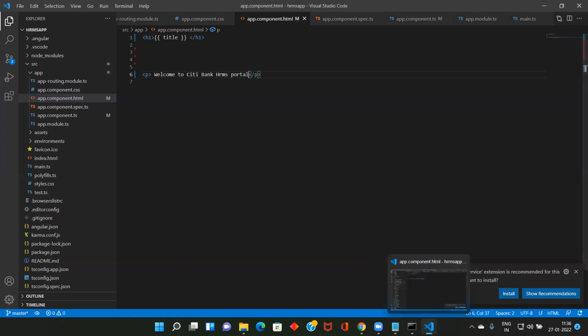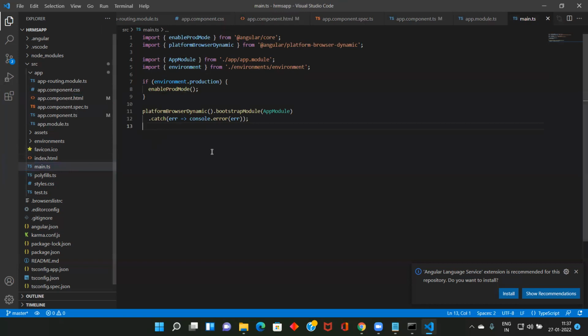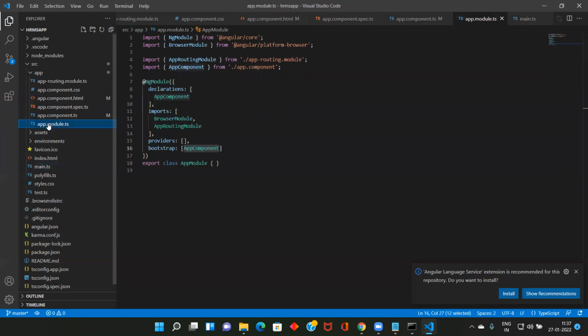How does your first page get displayed? First, it will come and consult main.ts. So in main.ts, the bootstrap module is app module. Then it goes to app.module.ts. So then it sees app.module with a bootstrap component.